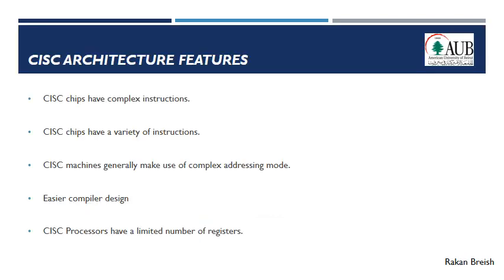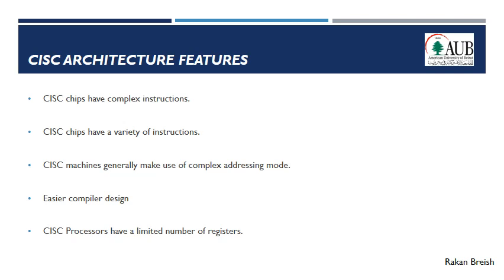As for the CISC architecture features, here are 5 features we should look at. First, CISC chips have complex instructions. For example, CISC has a specific function implemented called mult. This instruction loads 2 values into specific registers, multiplies them, and stores the product in an appropriate register. Mult is known as a complex instruction because it operates directly from the computer memory bank and doesn't require calling, loading, or storing functions.